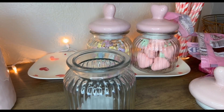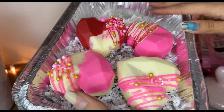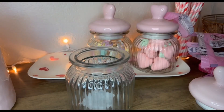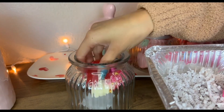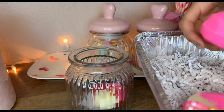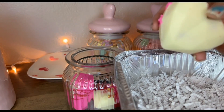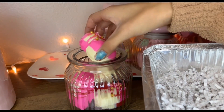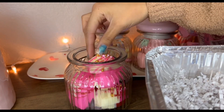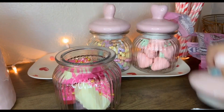I have these heart-shaped cocoa bombs that I made myself — I'll link my video down below. They're double-sided heart-shaped cocoa bombs. I'm gonna put all of these in here. I did give two away as a freebie with some gender reveal cookies — let me know if you want a video on that. It looks fuller and really cute, you can still see the hearts.